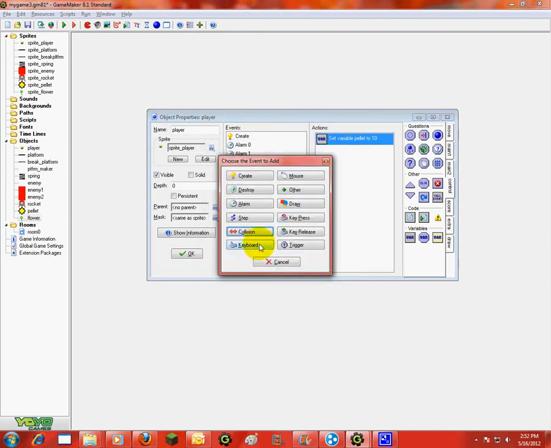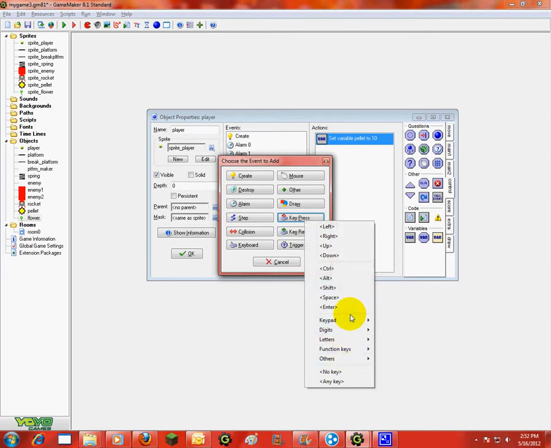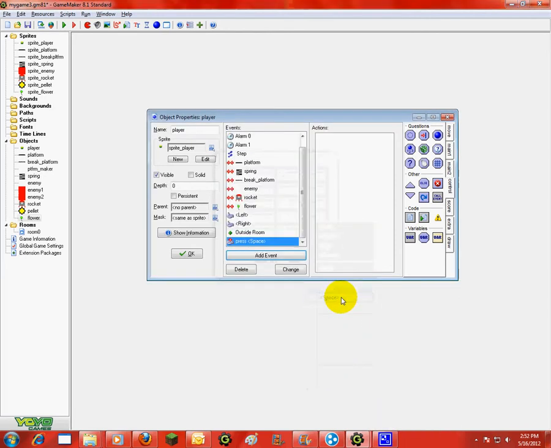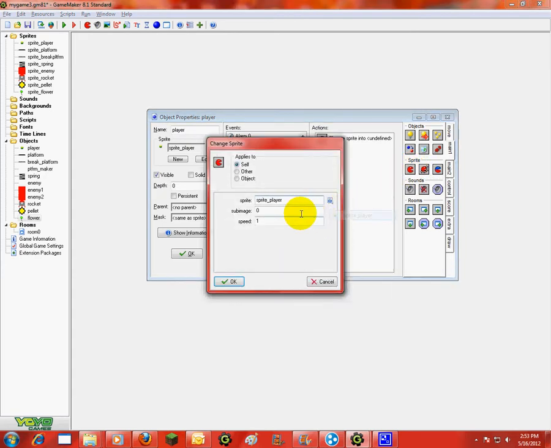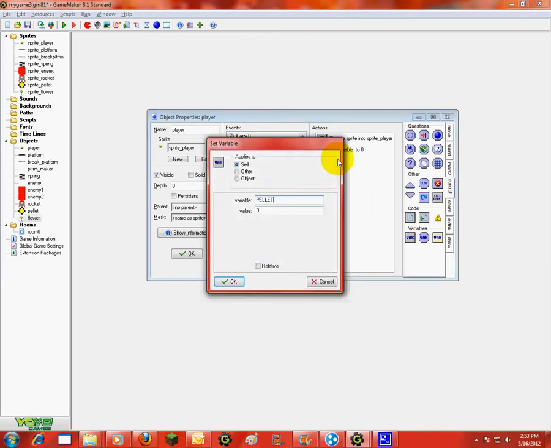So now we're going to do keyboard press. It's keyboard press space. So now when the space key is pressed, I'm going to change sprite into player subimage 2. Speed 0. And we're going to say that we lost a pellet. Caps lock.